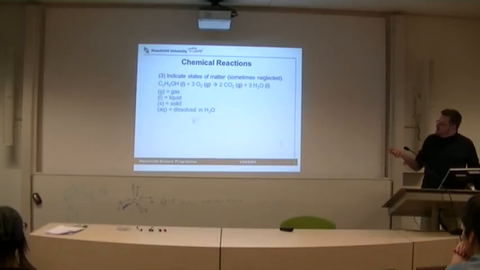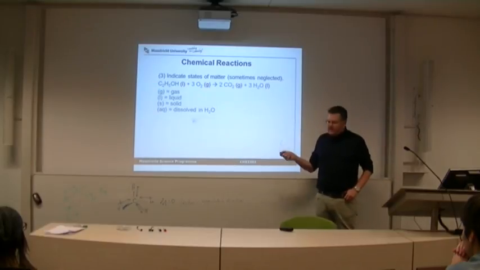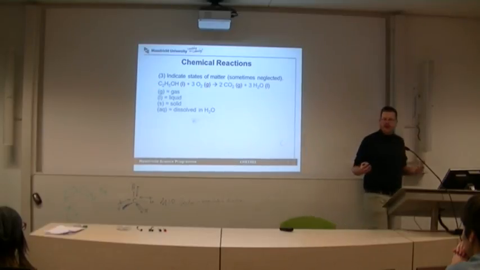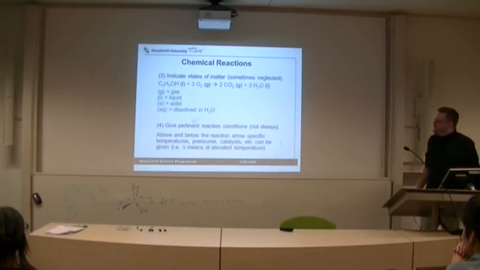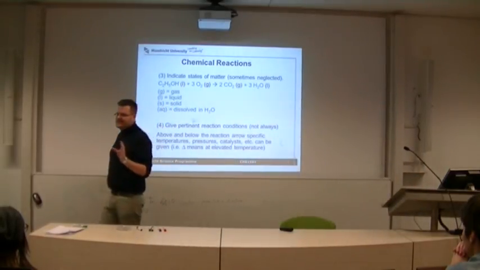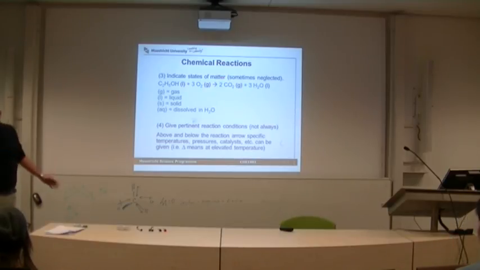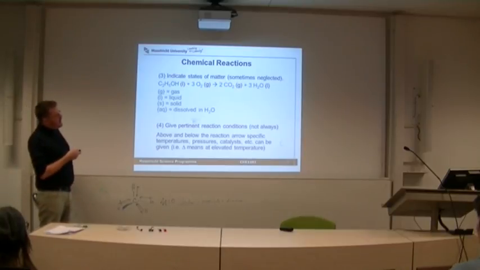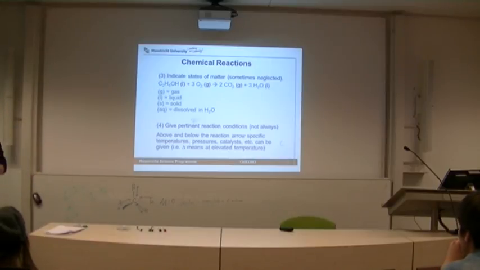So these are basically next to each reagent or product, in brackets. You must always indicate the state of the thing. It just gives you more information. And finally, this is not always the case, but sometimes it's useful to give the reaction conditions. For example, if you heat something, you would use a capital delta, or you could write in the solvent, or the pressure and stuff like that. And you typically do that by the arrow. But if you're not given these conditions, then of course you don't have to write anything.